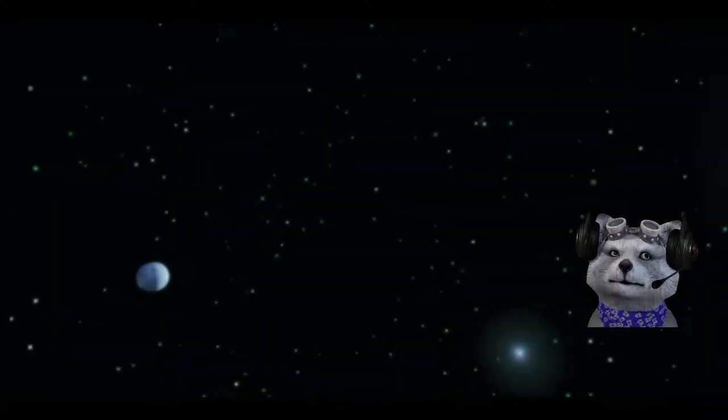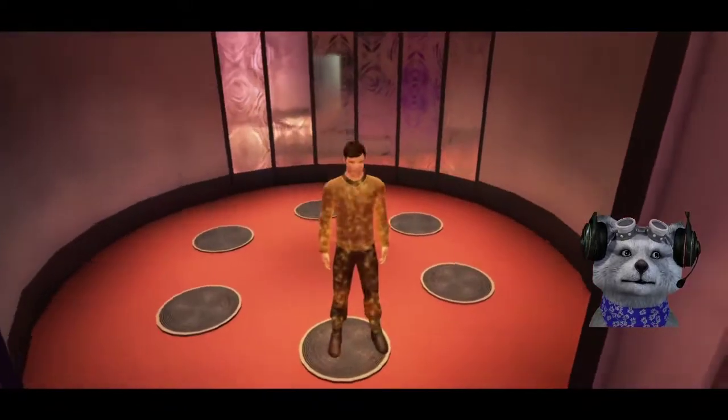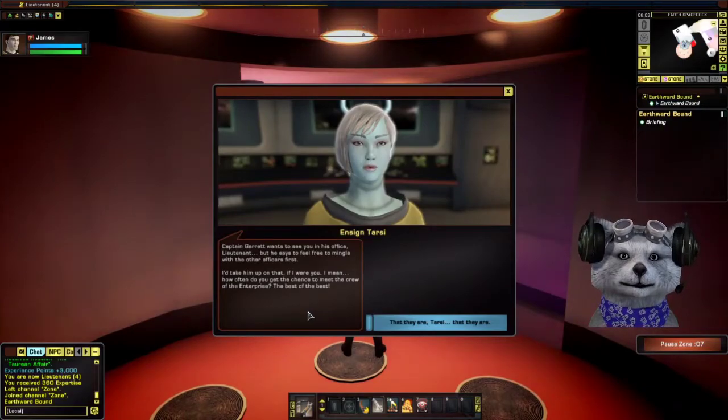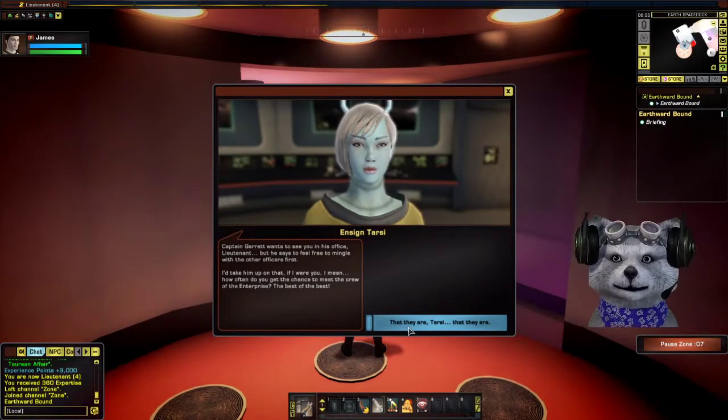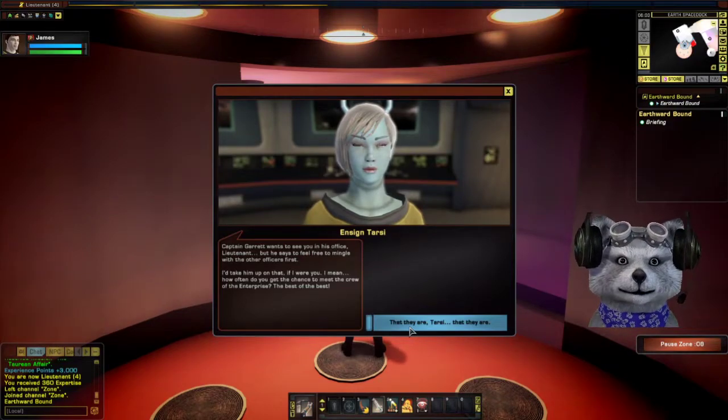Captain Garrett wants to see you in his office, Lieutenant. But he says to feel free to mingle with the other officers first. I'd take him up on that if I were you. I mean, how often do you get the chance to meet the crew of the Enterprise? The best of the best. That they are, Tarsi. That they are.